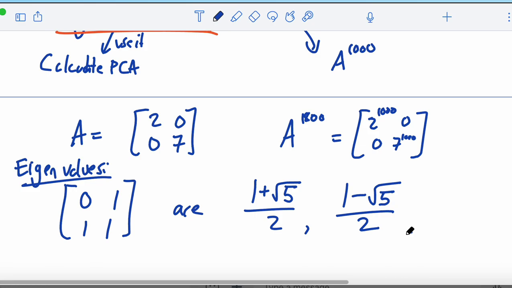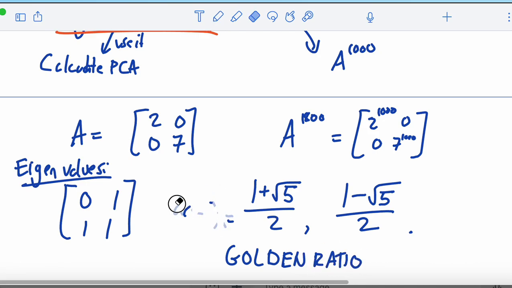So it comes out when you do the quadratic formula. Normally you call the eigenvalues lambda, but this number, 1 plus the square root of 5 divided by 2, already has a name. It's a famous number, one of the world's most wanted numbers. 1 plus square root of 5 over 2 is like top 10. Does anybody know this number? Golden number? Yes, this is the golden ratio. Very good. So we could call it lambda, but why would we when it already has a beautiful name, and that name is phi, the golden ratio.